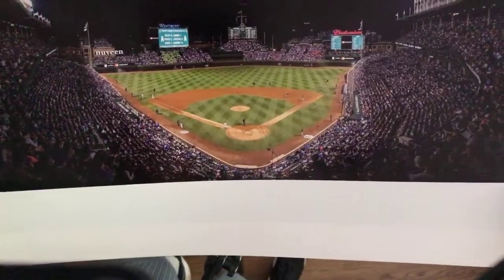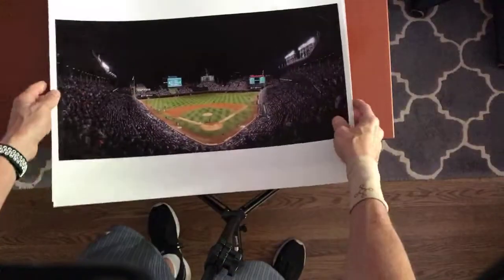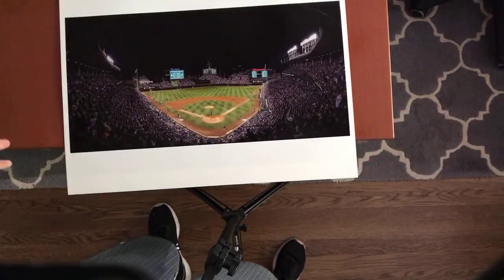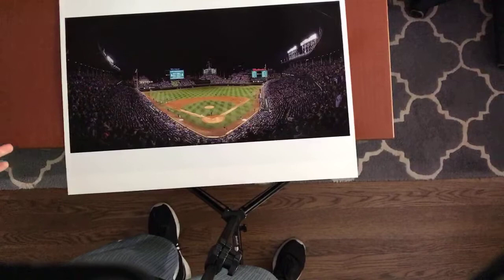So it's crazy cool, insane. So we could make this a wall-size print, no problem, man. It's just stunning, just stunning.